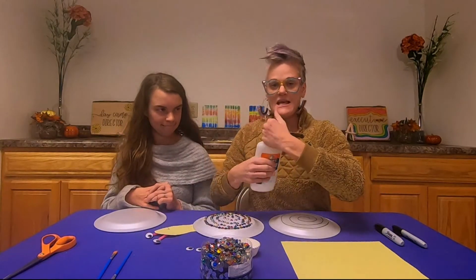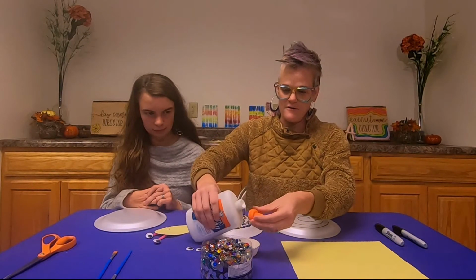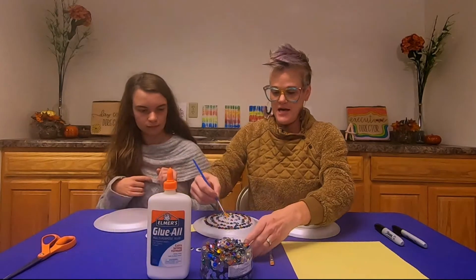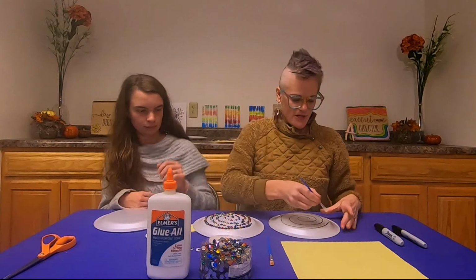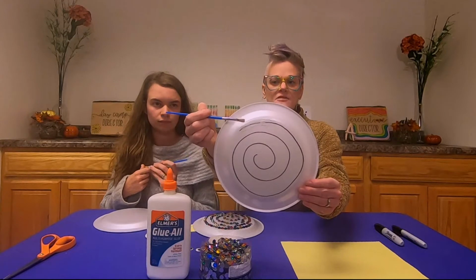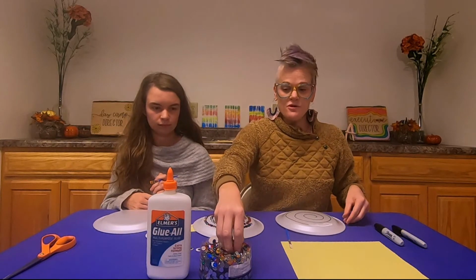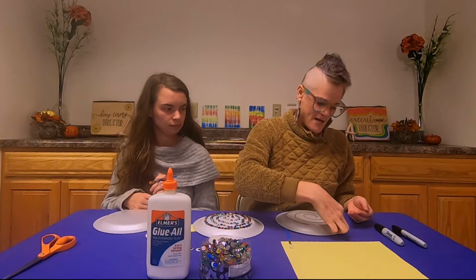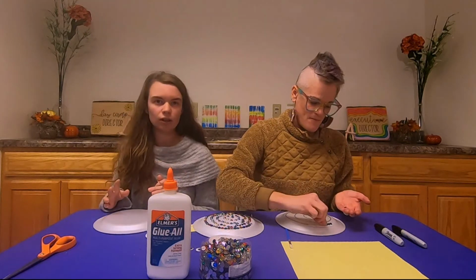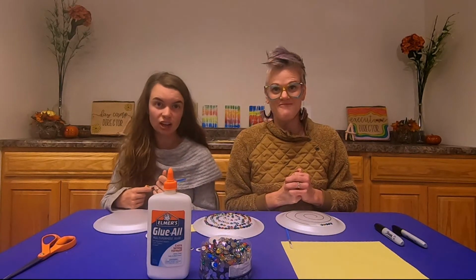Okay, so taking our glue first, we're gonna pour a little bit into our glue cup. And like we said, you take a paintbrush and the little kids can just glue right on the line. And to not do it all at one time, so that they can take a couple jewels at a time so that the glue doesn't dry, and just put the jewels right on there. So why don't you take this time, decide how you would like to do it, if you want to use a marker first or you want to go straight on creating your shell. Let's get to it.